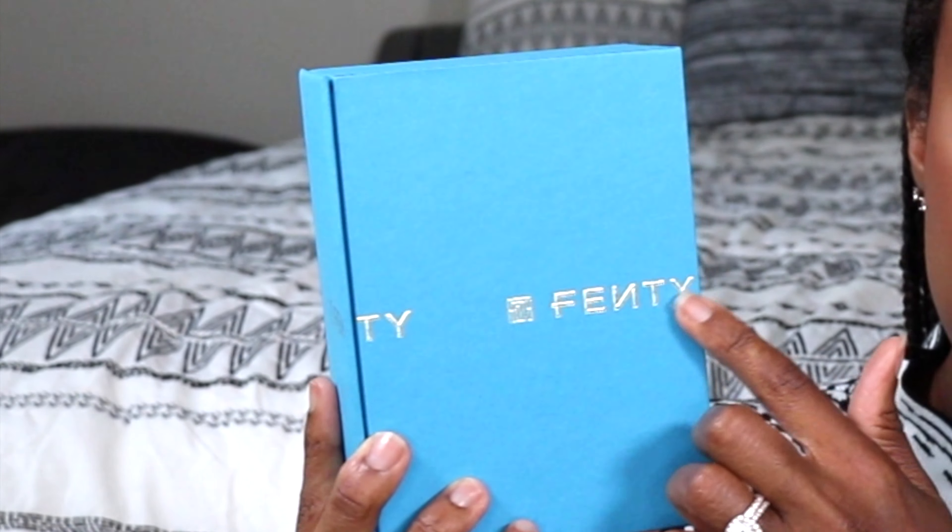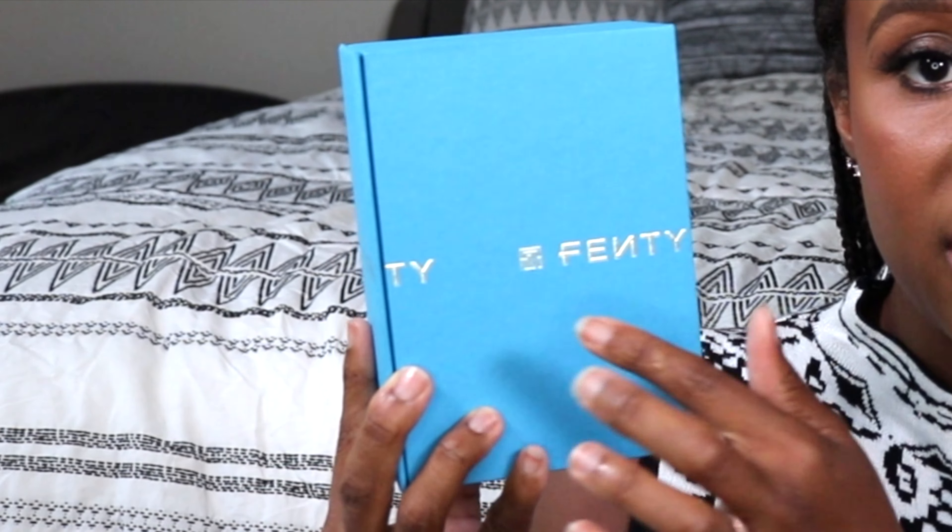This is the perfume packaging. As you can see, it is a very nice blue box. This color looks really nice and honestly looks very luxe — it reminds me of the color scheme you'd see from a lot of high-end perfumes. Fenty is quickly becoming a luxury line based on the price point for a lot of different items they have. But this box is gorgeous. I love the color, and you can see they have gold writing along with the Fenty logo in a fancy design. It looks very luxe and expensive, so they're already off to the right foot with the packaging.